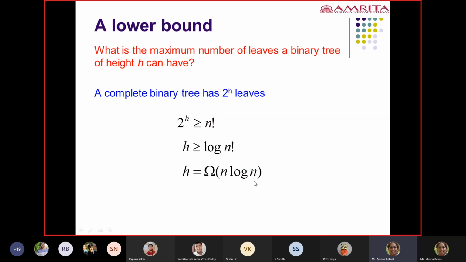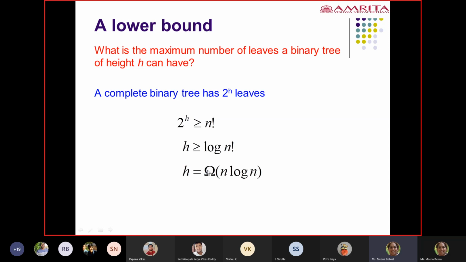Okay, so if it is greater than or equal to n log n, I can always say that, forget this omega. Let me not call it omega or O if that is creating confusion. Just see this formula. A complete binary tree has 2 to the power of h leaves, wherein you saw that 2 to the power h is greater than or equal to factorial of n, if h is the height. I'm not saying h can be n or anything. I'm just saying that the complete binary tree has 2 to the power of h leaves. So 2 to the power h is greater than or equal to factorial of n. So you take log both sides. So h is greater than or equal to log of factorial of n.